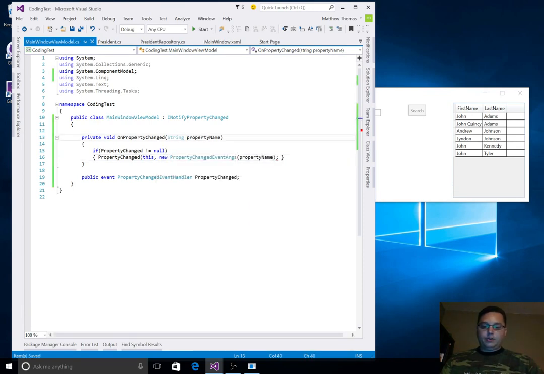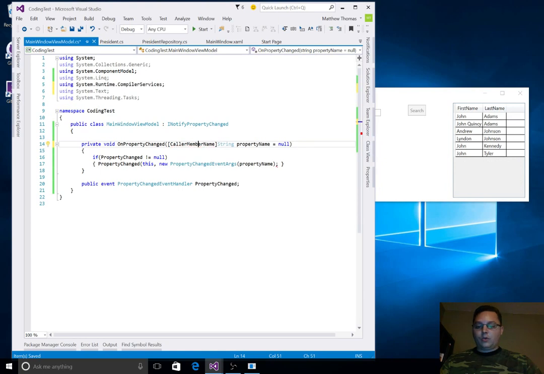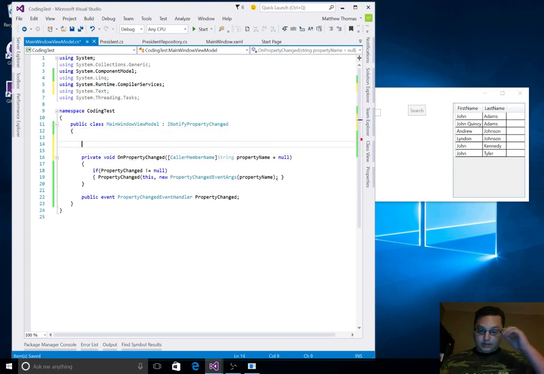Now, in the newer versions of .NET, there's a new attribute that allows us to change this to an optional parameter, and so we do that by giving it a default of null here, and then using the CallerMemberName attribute. And when this function is invoked from either another method or a property, then the name of the property or the name of the method will get injected as a value into this argument here. So we, as developers, don't have to put some kind of magical string in there to do that. So something new in the .NET framework, and if you know it, excellent. And if you don't, that's okay too, because it's still relatively new and not widespread and known.